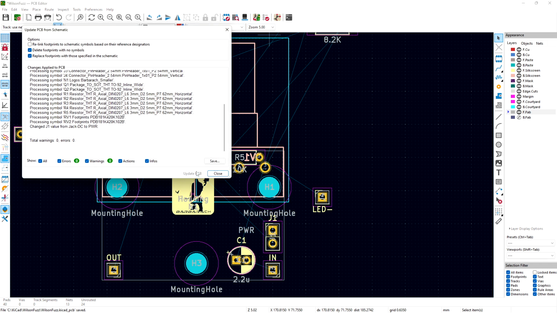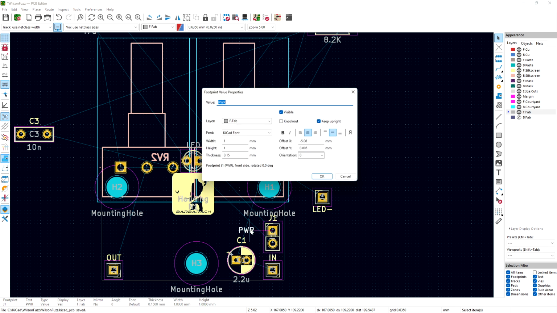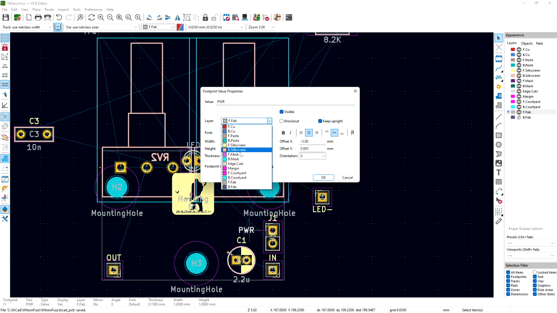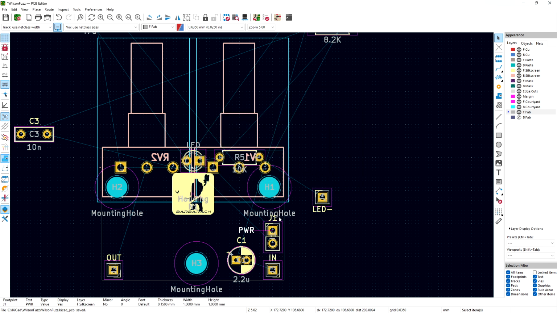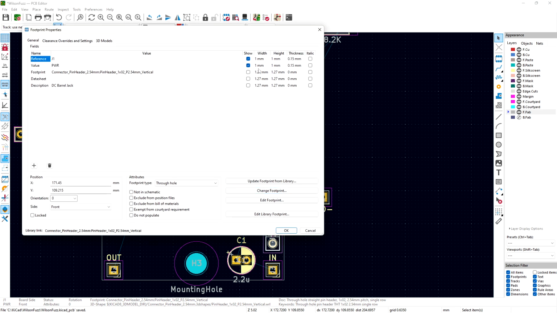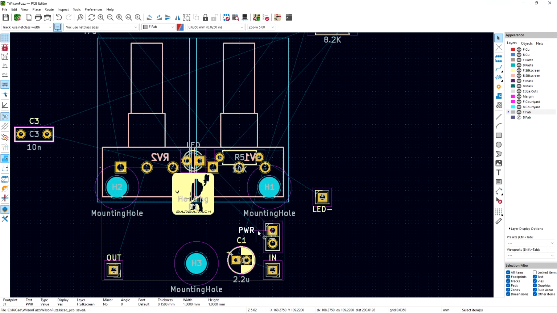You always have to update this, right? So we're gonna keep this on silk, and we won't show J1. Notice how there is this line here that just points to your component, so you know which one you're touching, moving, doing stuff with it.